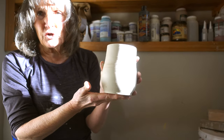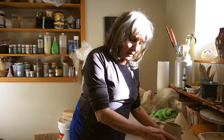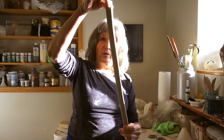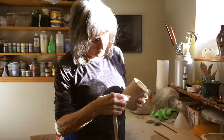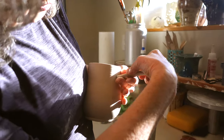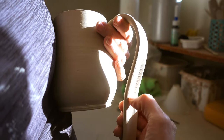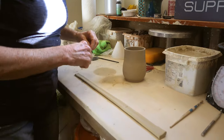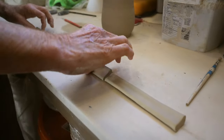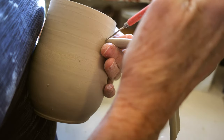Now I'll take it over to my workbench and show you how to apply a handle to it. So now I have a long handle because I do mass production of handles and mugs, so I do a large piece to start. I take the mug and I put the end — the top end of the handle — and then I just kind of see where I think it's going to look good. I make a little mark, put the mug down, put the handle down and with the pin tool I just cut off the amount that I need and put this aside for the next mug.